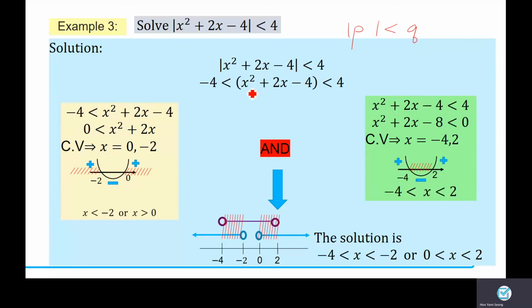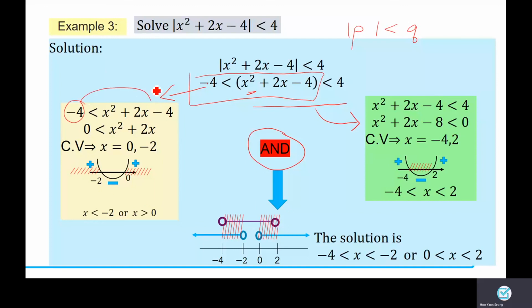And since this is x squared, as in the previous example, I separated this. This one will be going to my left-hand side solution. Then the second term and less than 4 will be going to my right-hand side solution. Since I have this inequality in between negative 4 and 4, my connector here is an "and". Now we look at the left one, x squared plus 2x minus 4 greater than negative 4. So this negative 4 just shifted to my right hand side.